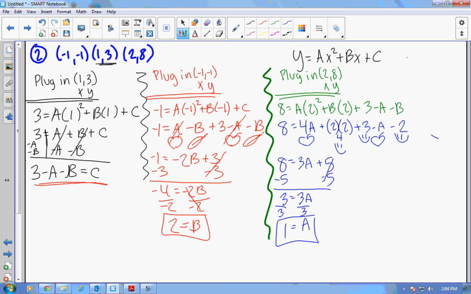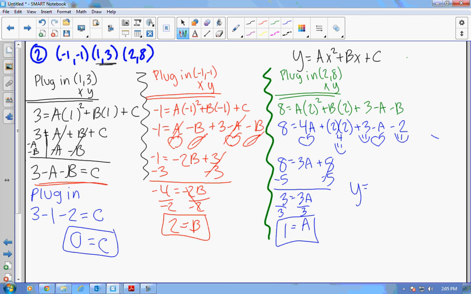Brindy, if we know b and a, how can we find c? This one? Exactly. Plug in. So a was 1, b was 2, so what's c going to be? 3 minus 1 is 2 minus 2. Is that what you were telling me earlier, Rekka? She was a step ahead of us. c is 0. Is that our answer? Equation form, and we're done.